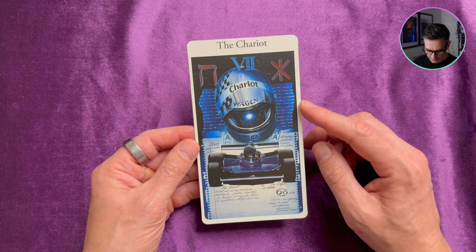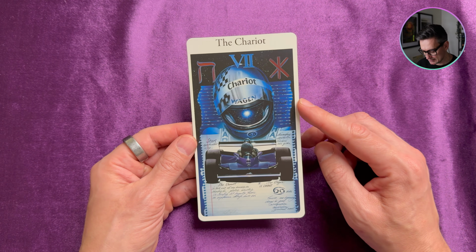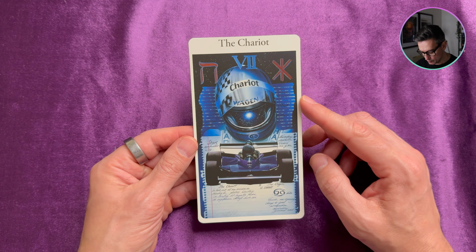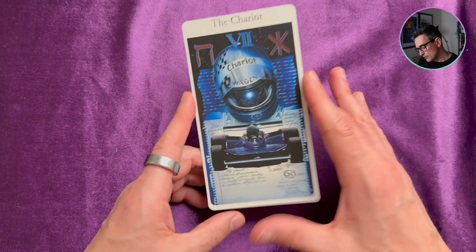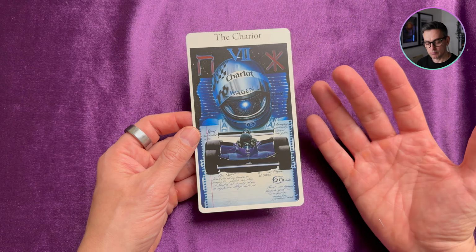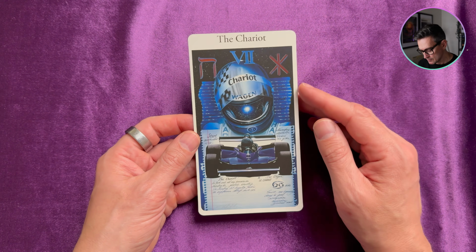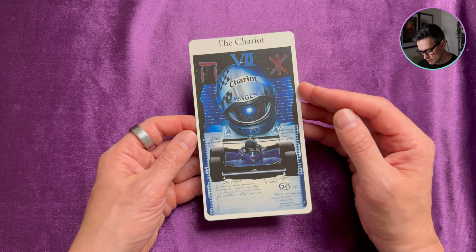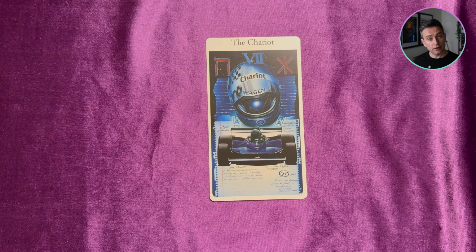But nevertheless, this is a modern take on the Chariot card, mixed together with some esoteric symbolism, telling me that it isn't just about racing this car. It's also about making the right decision and protecting yourself while you're doing it. So the difference here with, let's say, RWS, I think, is using the hard shell, in this case a helmet in the car, to take charge, but also protecting yourself, your emotional side, while taking action.